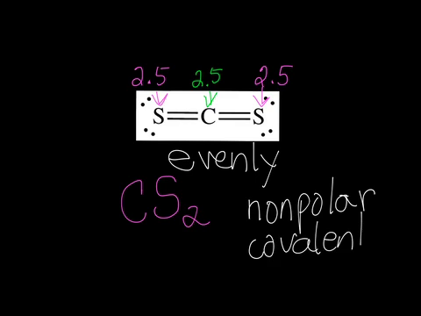Sharing evenly. Now, obviously, the other thing we're going to be taking a look at next is the shape. The shape of the molecule will also affect the entire molecule's polarity. Hopefully, if you're taking a look at this molecule, we can just review. The shape of this molecule is linear. It is a straight line, 180 degrees between the atoms.